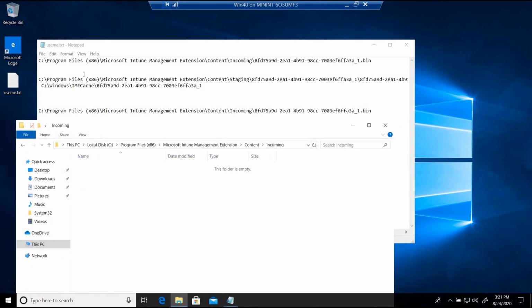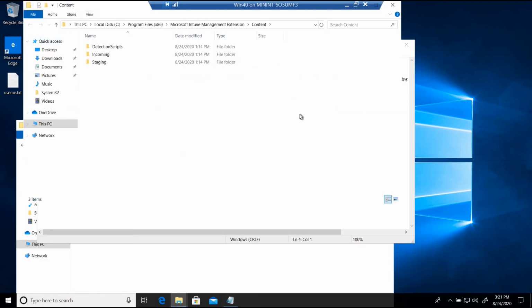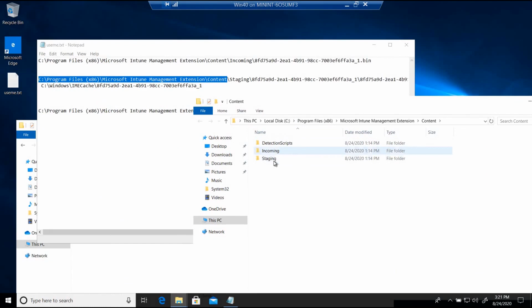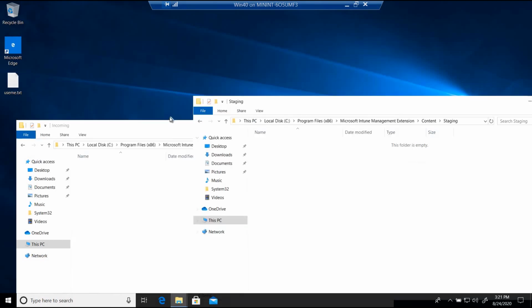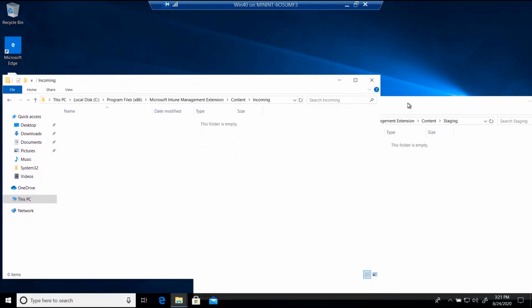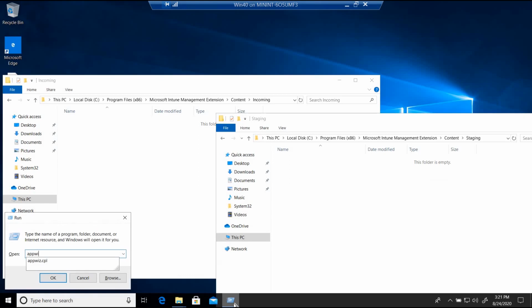Okay, we will keep on refreshing this. And then let's open another window, and this time we will open up the staging folder. Right now you can see it's empty, and then the other one is again the incoming folder, which we already had. Okay, cool, fair enough.